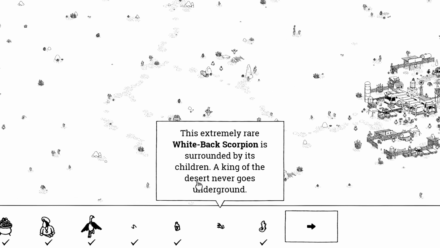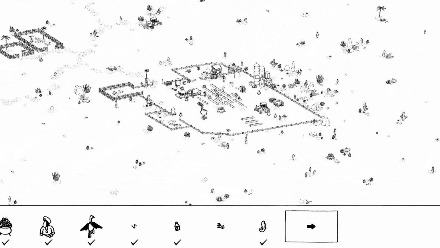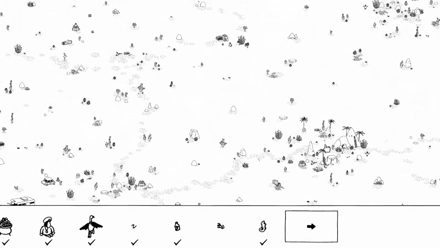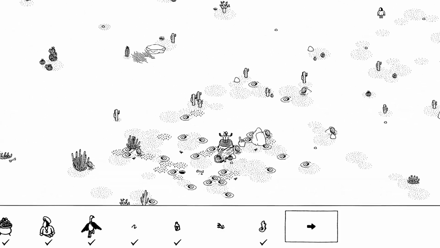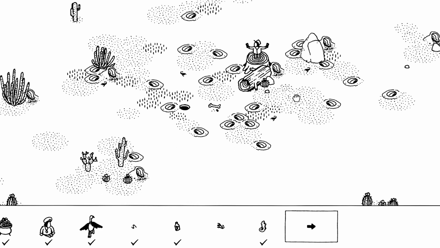So there was one area where we clicked and clicked and clicked, and a whole bunch of scorpions came out of holes. Now, I didn't see a white scorpion there, but that would indicate that he's surrounded by his children, and that the children are in holes, but the white-backed scorpion is not. So I'm going to see if, zoomed out at this level, I can find that sort of conglomeration of scorpion holes again. Hopefully it'll stand out. Was it here? Yes. Okay. So somewhere in this area, we are going to finish this level.